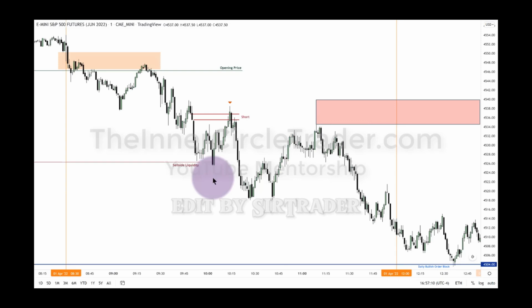Now, you're probably looking at that pink rectangle asking yourself, what the heck is that? Well, that is the PM session buy side liquidity pool. What does that mean? This high here was the most energetic one in the morning session. It took us all the way down to what target we were looking for, the daily bullish order block. Because it's Friday, because it hit the daily time frame objective, it's in a discount market, it's really traded lower.